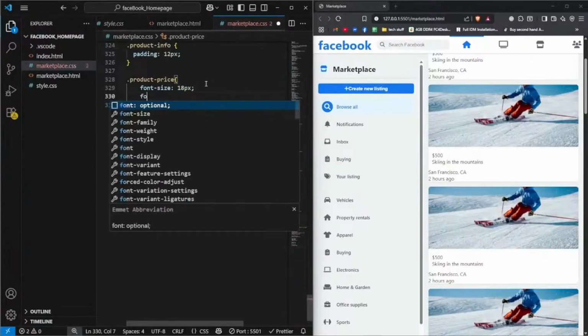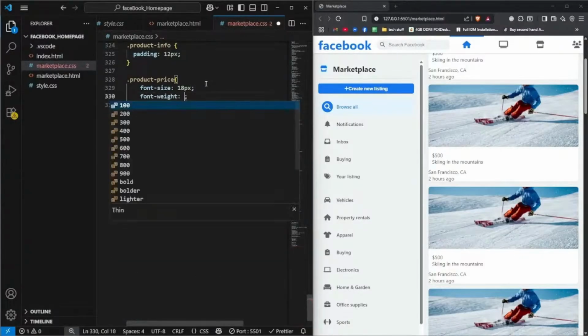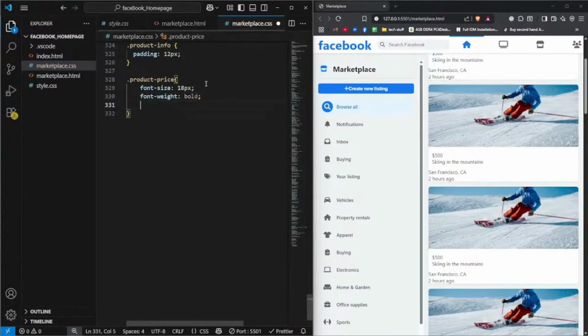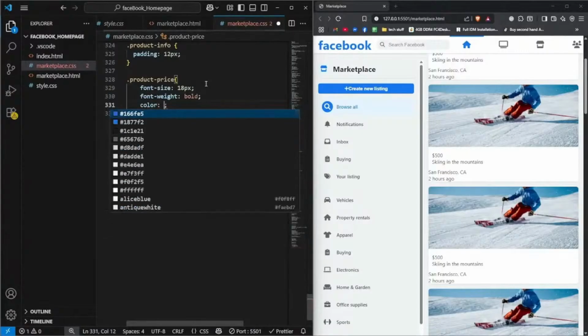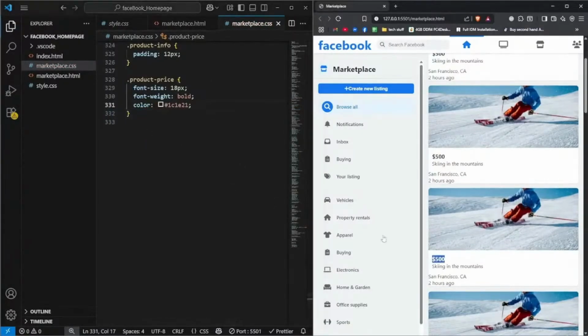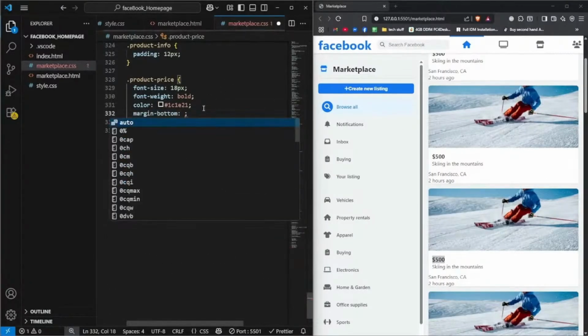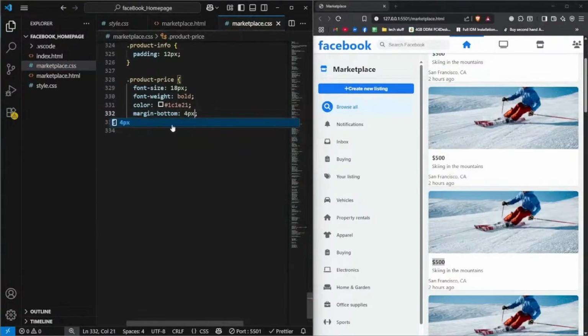Give me a second. Font weight of bold. Also give a color of 1C1E1E. There you go. It looks kind of catchy now because it's darker. Also give a margin bottom of 4 pixels. There we go.